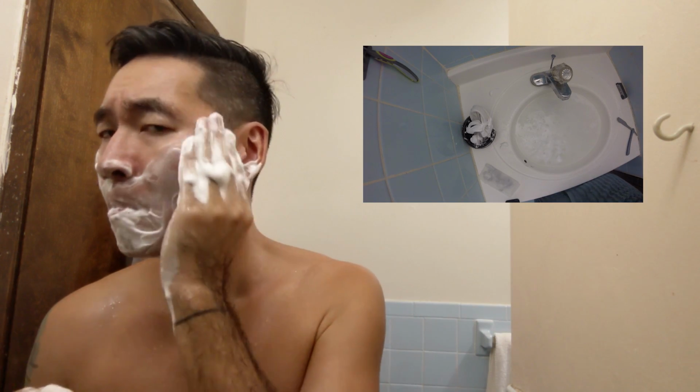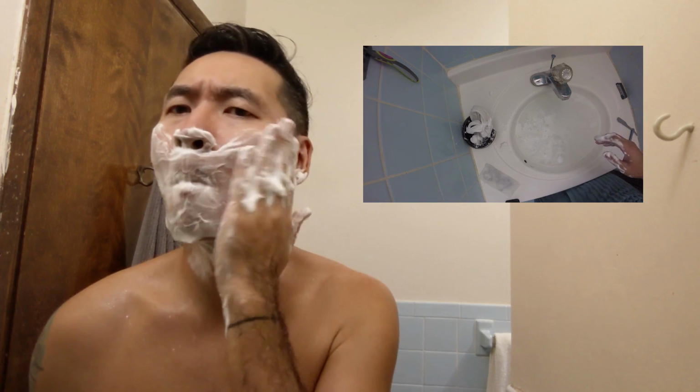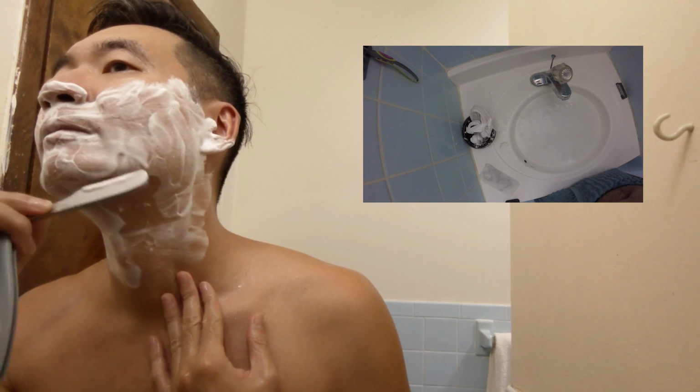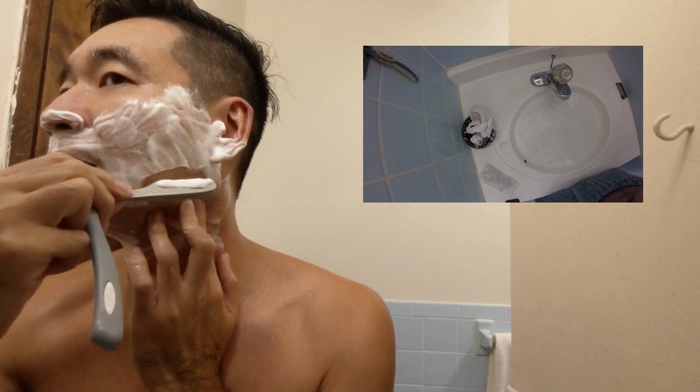Pretty thick stuff here. All right. I guess I could use a brush, but just for the sake of the sock lather technique, I didn't use a brush. There you go. So I'm gonna go against the grain. This side already went against the grain, so it's already pretty close. Get my sideburns, pull my skin down.